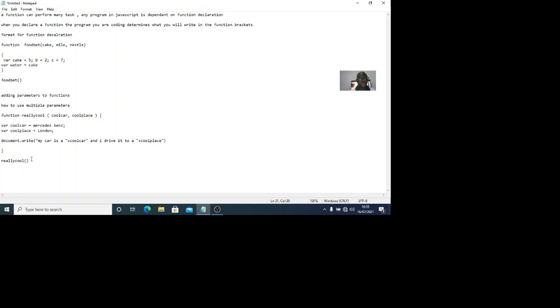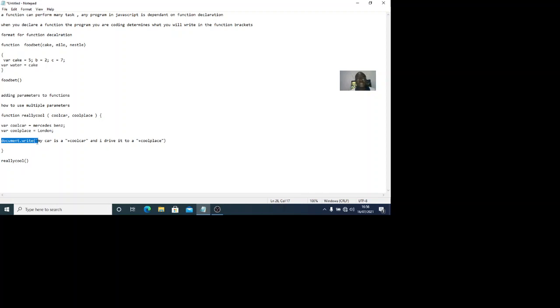The function here is called really cool, and it has a parenthesis here. So when I call this really cool to execute, when we are using Notepad or an IDE, I press the play button or open Chrome and run this code. It is going to print. document.write is a JavaScript what?